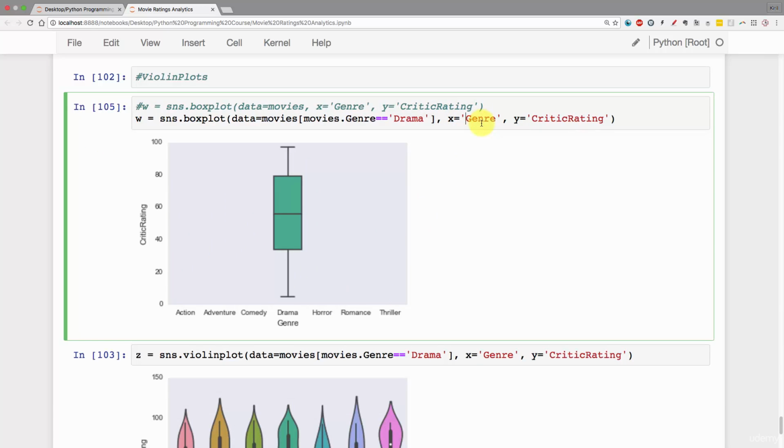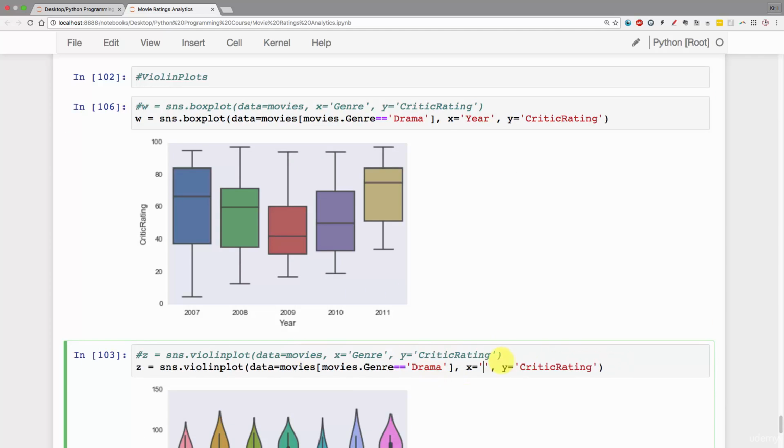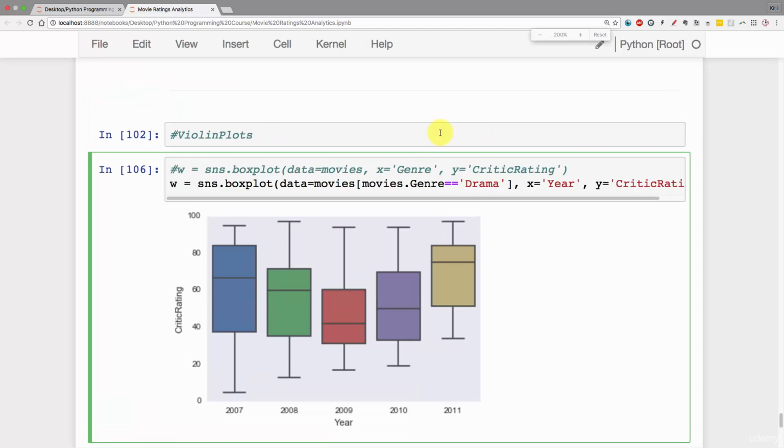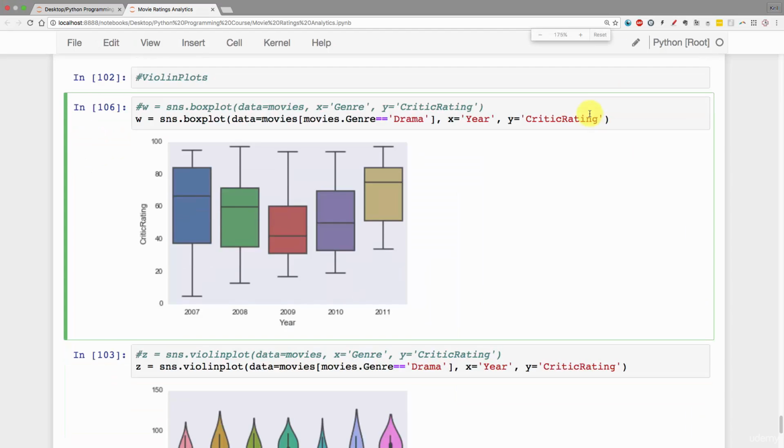But okay, so here I want to change this by year. So we're going to split it by year instead of by genre. Let's copy that and remove that again here. Then I'm going to zoom in quickly. So basically what I did is I'm creating a box plot for this subsetted dataset, which only contains movies in drama. And then instead of genre, I'm going to have the years on the x-axis, and still I'm going to look at critic rating. Just let me quickly check that that's the one I want to be looking at. Yep, that's the one we want to be looking at, critic rating. So let's zoom out. Same thing for the Violinplot.